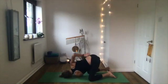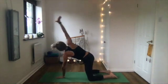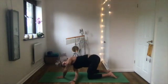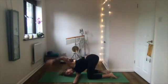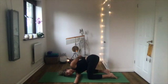Good, and we're going to come to the centre. So we'll take the left arm round in a big circle. Just threading that one underneath, shoulder and head come down. And then maybe the other arm tucks behind you. Keep breathing slowly through the nose. Good, well done. So we're going to come to the middle.